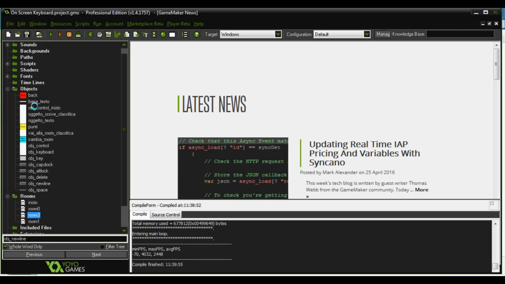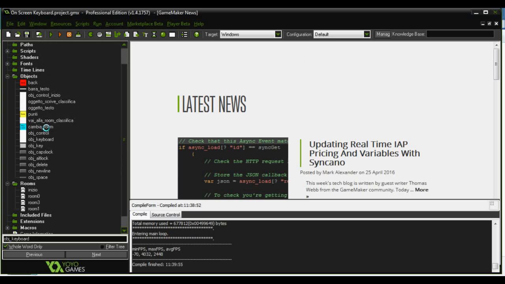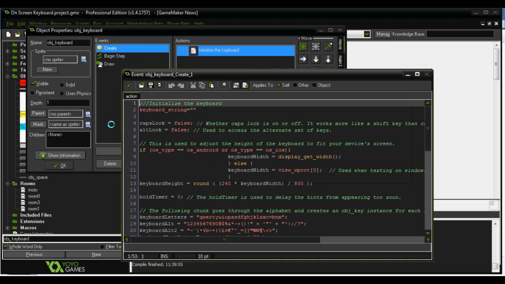Now I need to explain another thing about the keyboard. We go in object keyboard, and we go in create. The code from line 8 is for the scaling, but I don't understand why it doesn't work well.